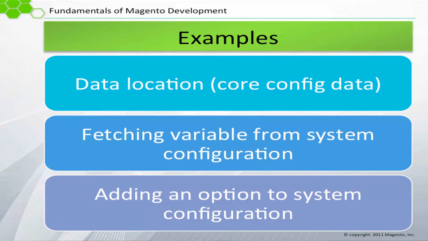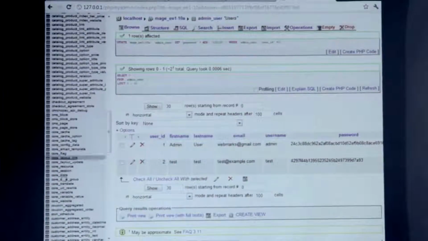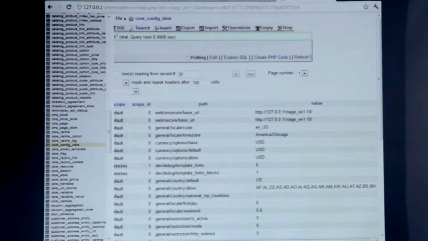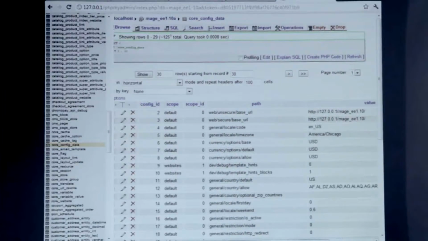So in the database, core config data, I have defined here a default scope and a scope ID of 0. So the default scope will always have scope ID 0.